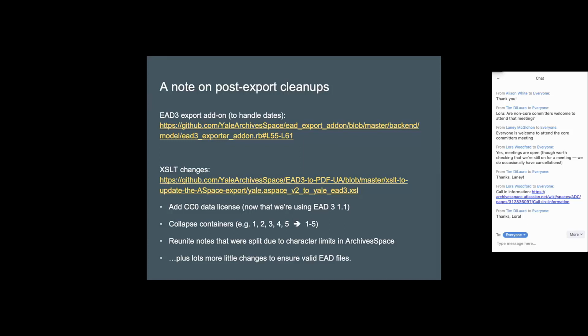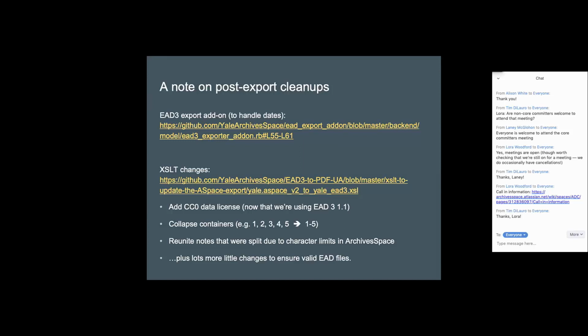Another thing I really like about ArchivesSpace is that it doesn't assume that you're going to have a description that's only tied to one container at a time. So let's say you have a subseries level of description, and that's as deep as it goes. You might have 5 boxes attached to it. For human readable display at the end, when we get to our PDF, rather than having box 1, box 2, box 3, etc., the XSLT process will just collapse that into a range of box 1 through 5.